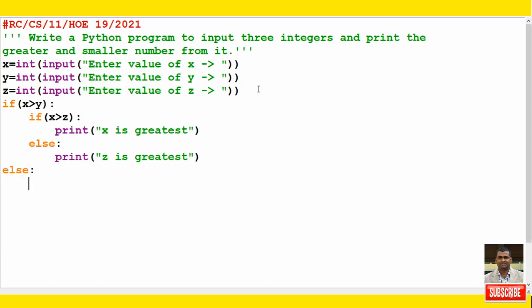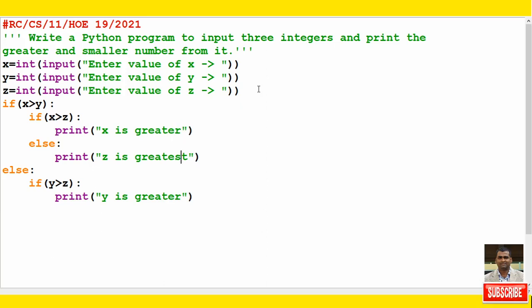Now we come back to the else part here, and in this else part we check whether y is greater than z. If this is true, then I'm going to print "y is greater". Let's write greater here, since we have written greatest.